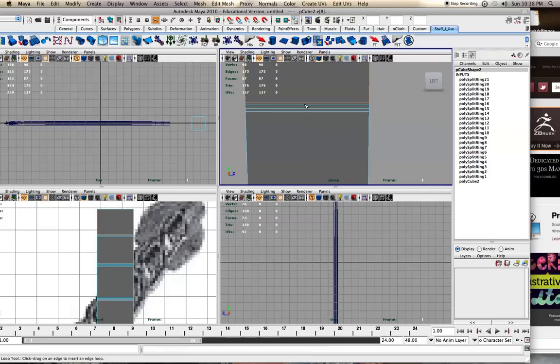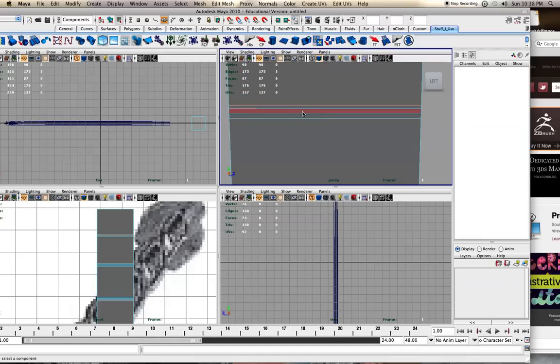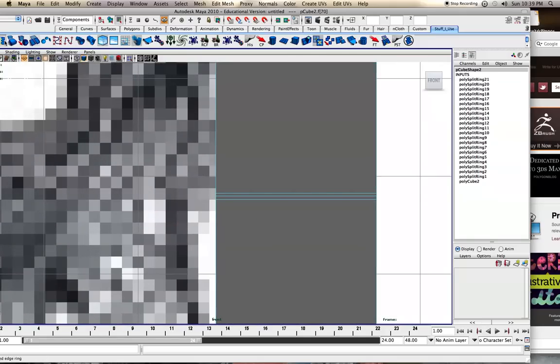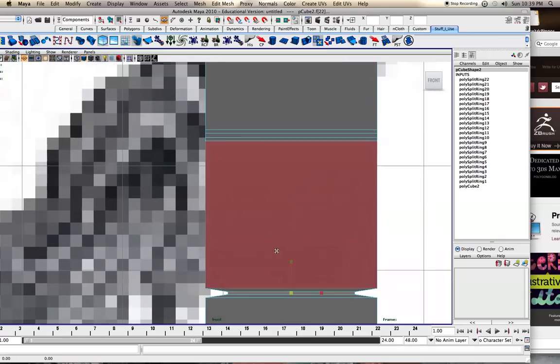There's four. Now if I go in and hit Q, you have your options. I'm going to make sure paint-based selection is not selected. Holding Q, you can also use paint selection where you paint over stuff, and you have your lasso tool if it's not in a straight line. The marquee is going to work great for this, and I don't want camera-based selection because I want to be selecting all of them at once. I'll jump into this view and select the middle one — make sure I have all the geometry.